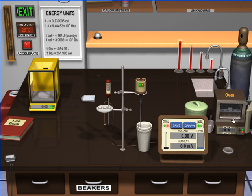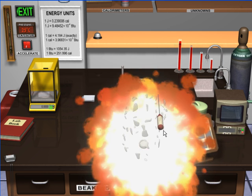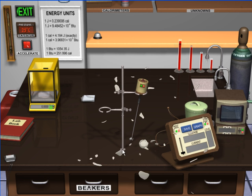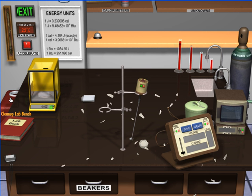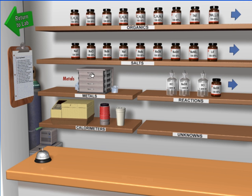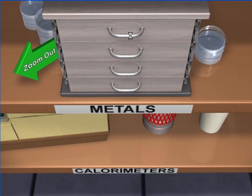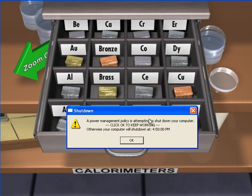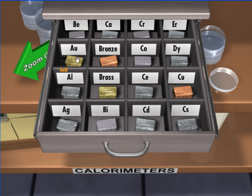Now we need to drop our piece of metal in and see how much the temperature goes up by in that container. Right, so easily cleaned up. We'll just click the trash can over here. We need some new materials. Let's pick a different metal. Cesium will do that when it's dumped into water, heated or not. So there's our cesium. We'll skip that. That was annoying. Okay, let's go with gold.